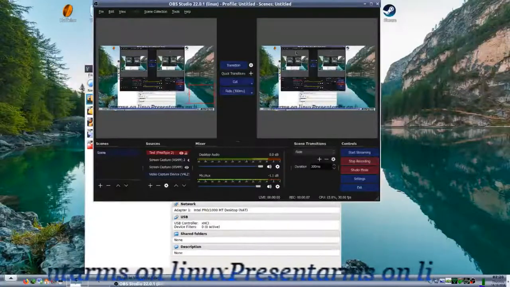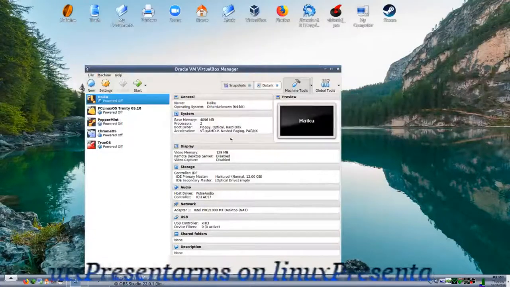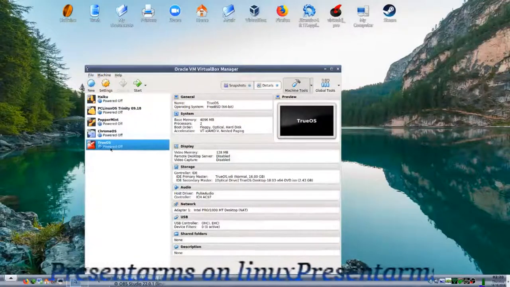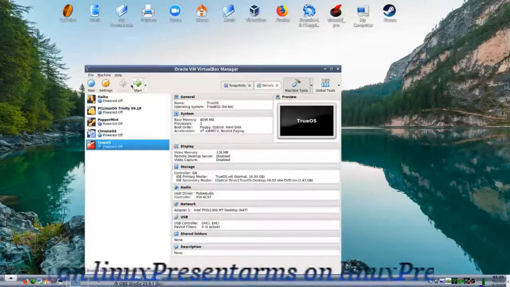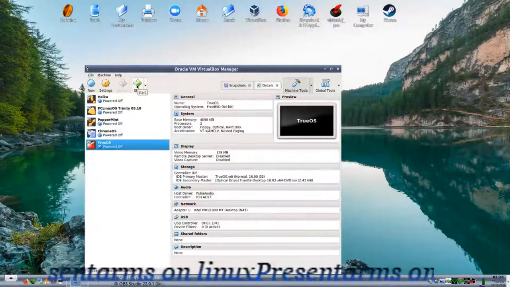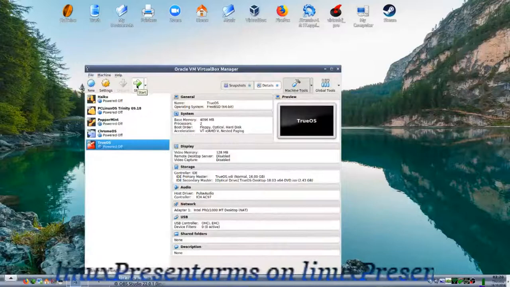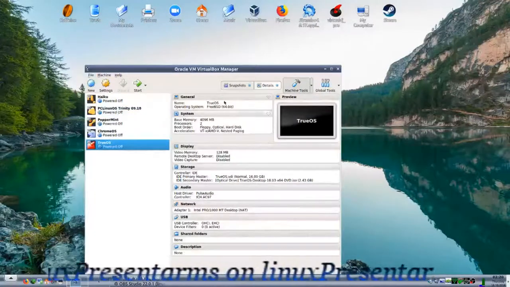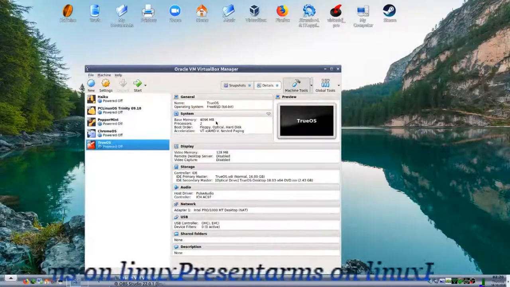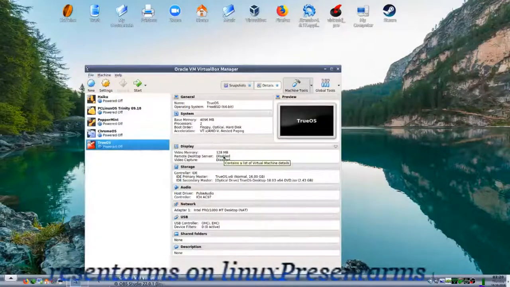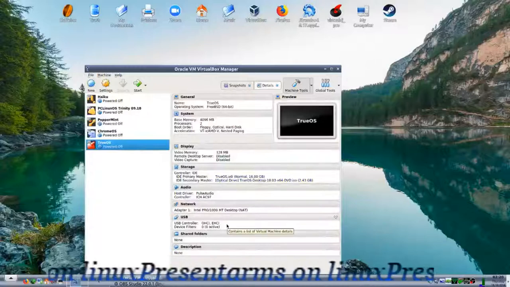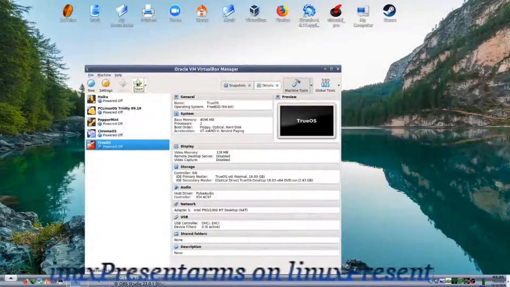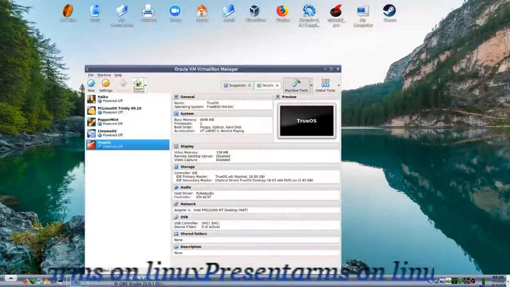Today we're going to be looking at a distro, or rather a BSD, and it is TrueOS. So I downloaded TrueOS from their website, TrueOS.org, and I've made a VirtualBox image up for it with 4GB of RAM and 2 processors. And a 16GB hard drive, which it actually recommended when I was making the VirtualBox manager, so I'll just let it carry on.